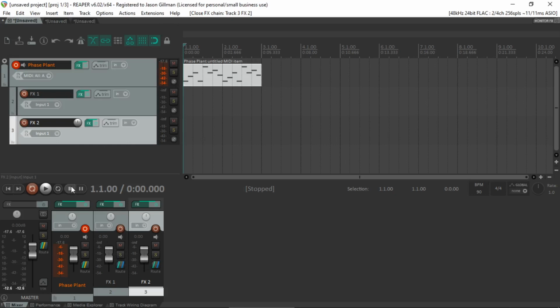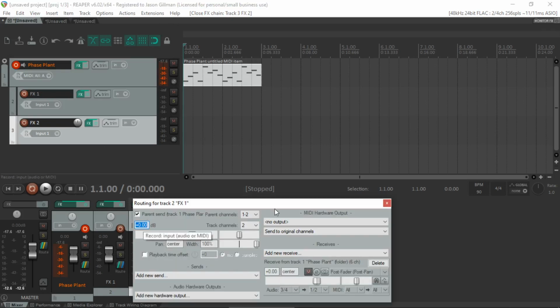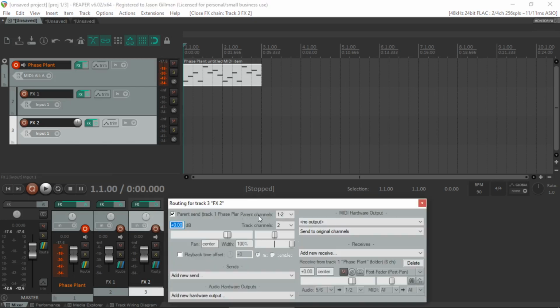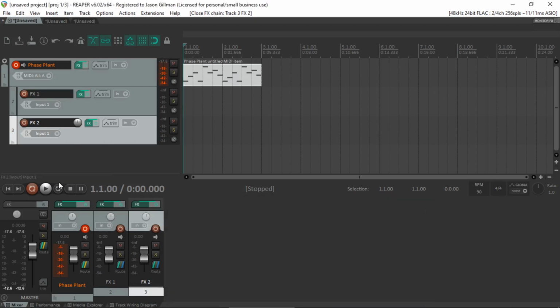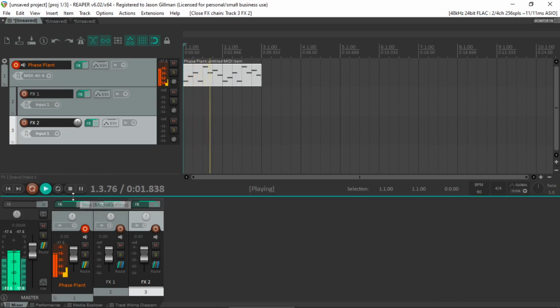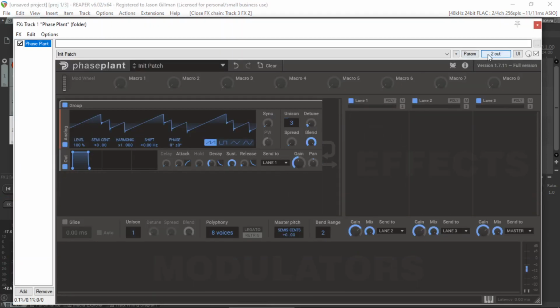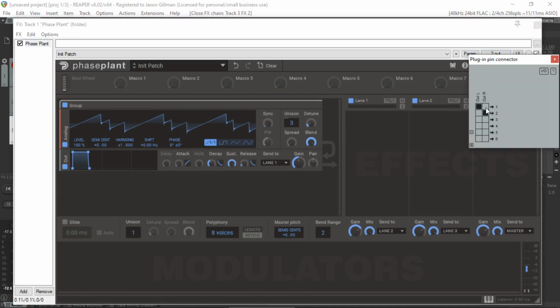So at this point, let's see what we get. Do final check on routing. All right, send parent track, which in the next example we will be changing. Parent track. All right. Now let's take a listen. Okay, you'll notice nothing is there. What's going on here? So what we need to do is let's go back, and we're going to want to take a look at here. And what you'll see is that it's only going to channels 1 and 2 by default. So what we do is we pin these out as appropriate.